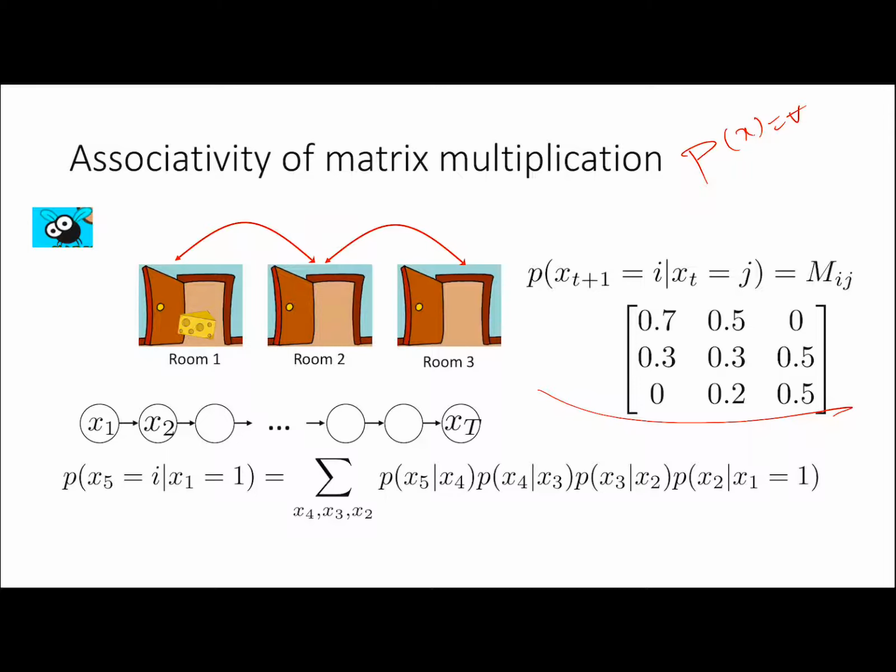At the time 1, the probability distribution of this was V, which is a V vector, right? It's a vector that it is, how many dimensions? 3, right? And M is the CPD of going from room I to room J. If I'm summing up over these 3 states, how can I write it in the matrix vector form?